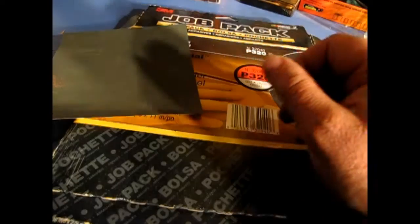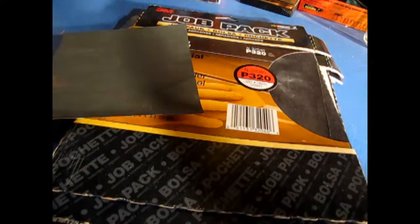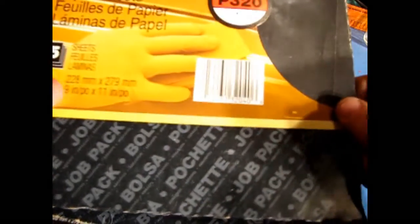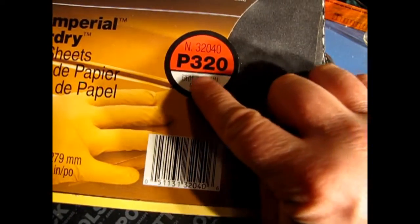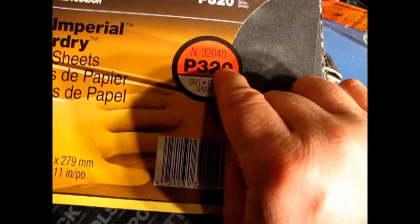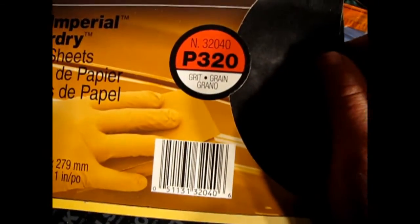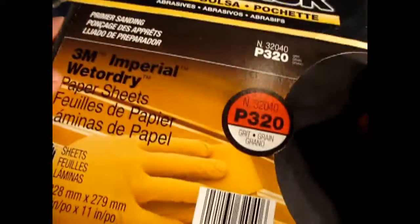And you might think, oh, that would be good to use, but 150 grade is still too harsh for plastics. It'll leave permanent scratches in there. I'm even taking a risk using my 180 on that. Where they say to really start is about 220 grade. That's the roughest that plastic should be taking. This is 320. Now, the P means that you can use it wet or dry. I think the P means that anyway. You get 5 sheets in this. It's from 3M. I got this at the hardware store.